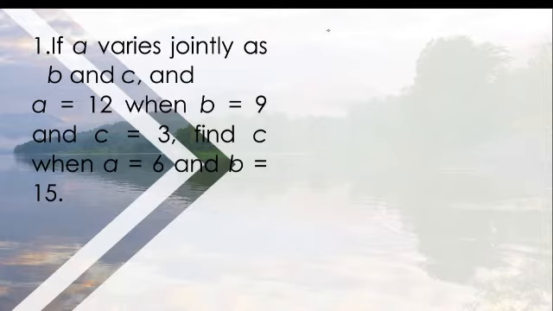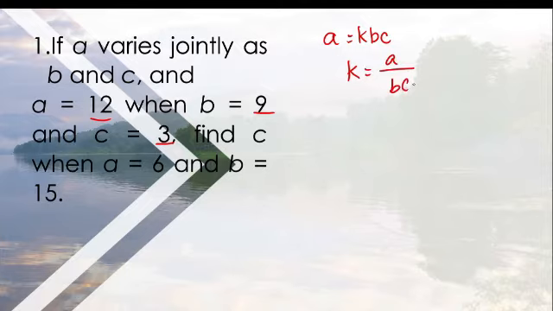So, the first thing that we need to do here is to write the equation of variation. So, sundan lang natin. So, that is A equal to, so constant tayo, as B and C. So, jointly lang naman siya. So, diretso lang siya. And then, kunin natin yung constant gamit yung first value ng A, B, and C. Doon lagi sa first value. So, gagamitin natin sa pagkuha ng constant yung mga unang given. Tapos, doon sa may nawawala, yun yung gagamitin natin doon sa finding the unknown. So, we have here now K equal to A, yung naka-isolate, over BC. So, this is the constant.